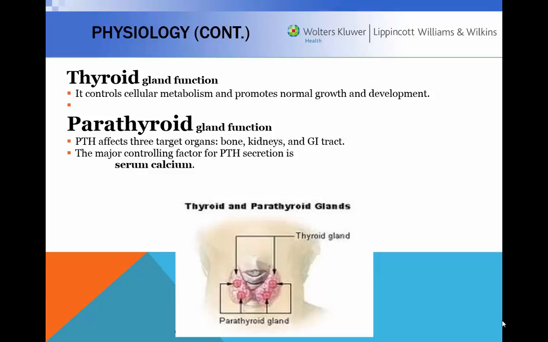Now, a lot of times if there is a nodule or an enlargement or growth, it will be embedded into the thyroid gland tissue because of the closeness and proximity there. But it does not mean that one has anything to do with the other. The main thing that we do is we check on the lab work if the serum calcium is elevated. Then I'm always going to follow up by checking a parathyroid hormone level because that is a direct correlation, because very seldom is there ever a reason that calcium is going to be elevated unless the parathyroid gland has caused a problem.